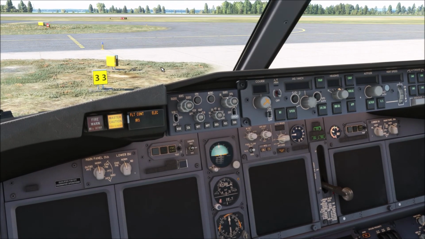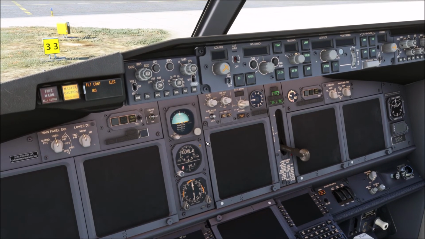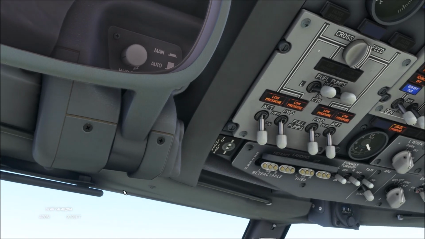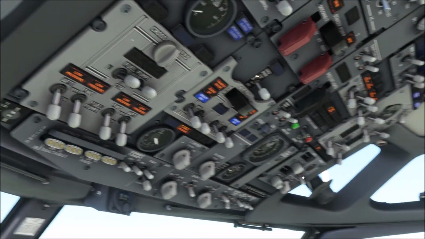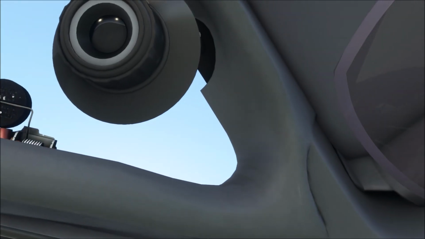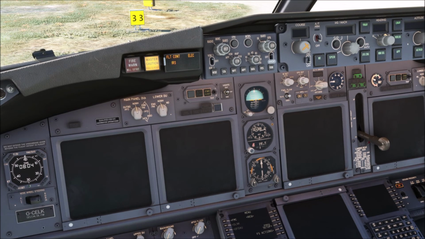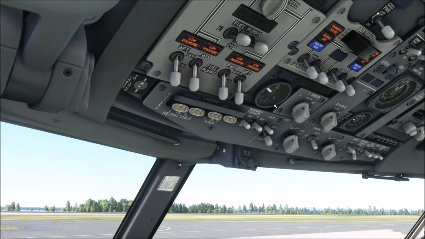What a fantastic aircraft it is. Really good. We've got a heads-up guidance system installed on this one, and we've even got the little windows at the top, which I quite like. Make it look purposeful. So how's that APU going? Let's have a look. Oh, it's just firing up now.